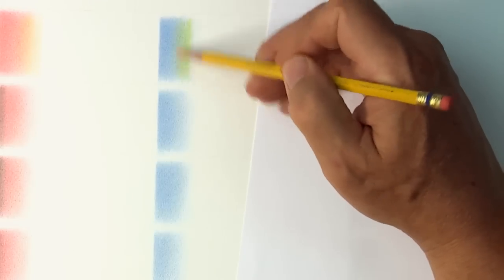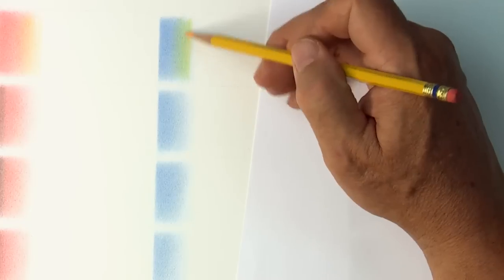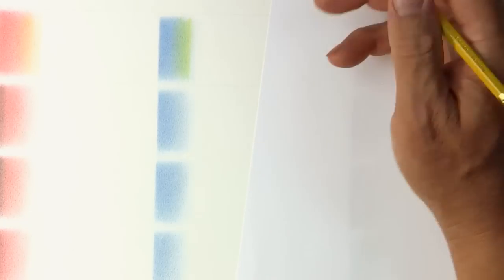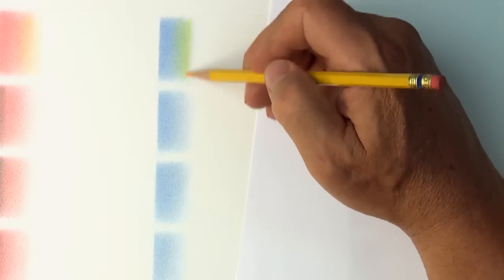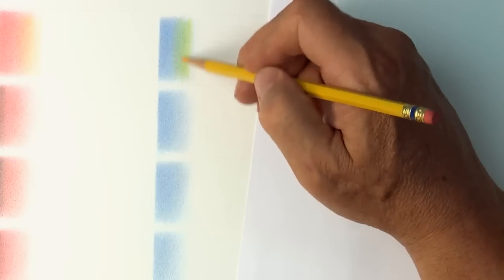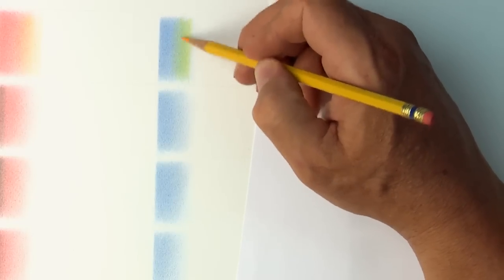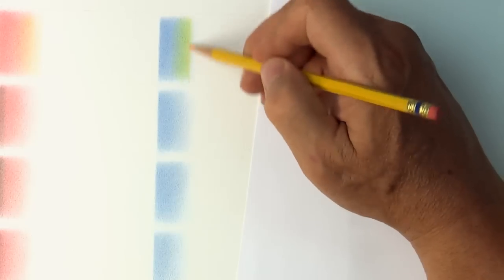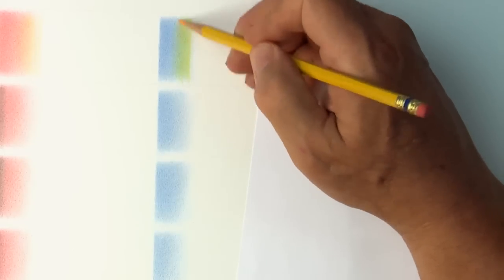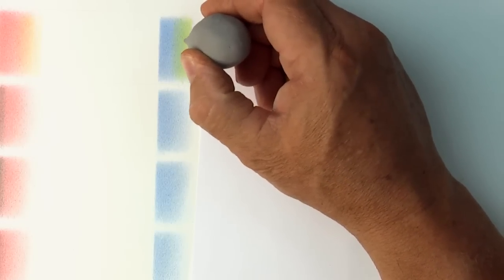And if this is going on a little rough, sometimes because of the softness of the colored pencil, it'll still end up showing little inconsistencies, even though it doesn't have the wax in there. Just like you would with graphite, but maybe a little bit more so here. And so you want to be able to take those off as well. I don't like to continue going over them, expecting them to go away, because that is going to continue to increase the value. So that's the nice thing again.